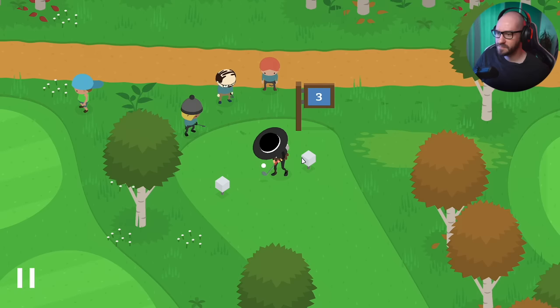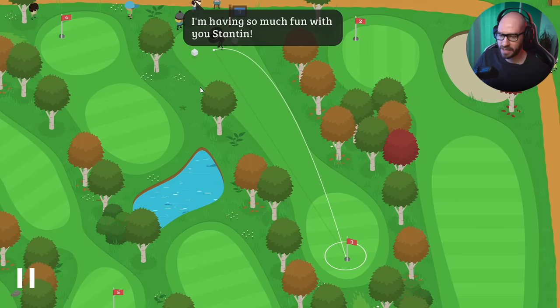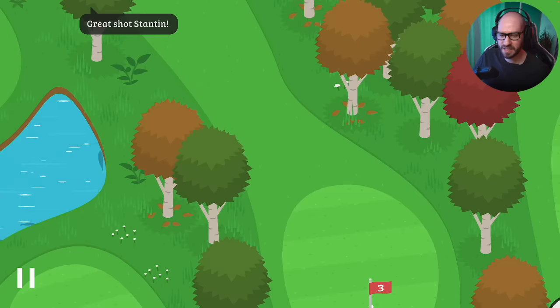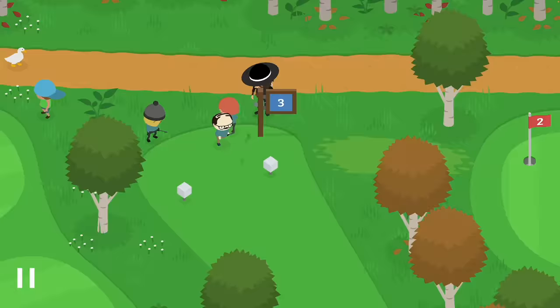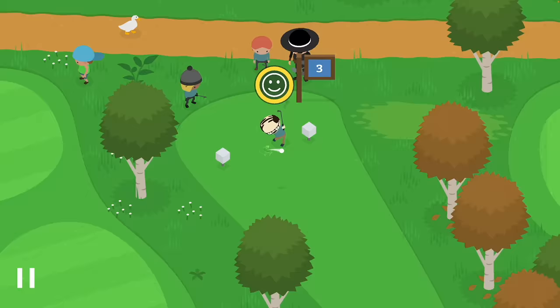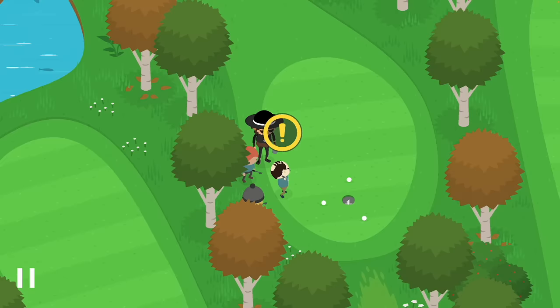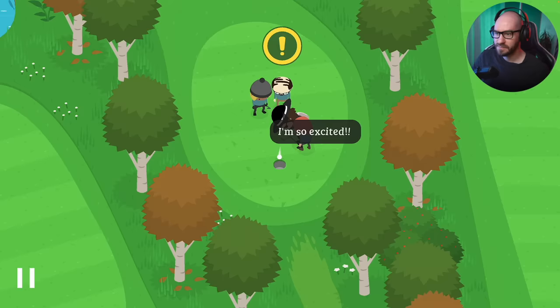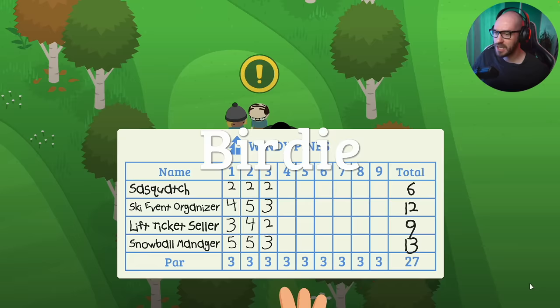Alright, and for the final hole, let me see if I can put the ball right in one shot. So if it's gonna be there, let me align it, then go back like about over there, and shoot. I don't exactly remember where the point is for this one to be a hole in one, but yeah, that is pretty close. That is definitely pretty close. Alright, and we are done. Awesome.